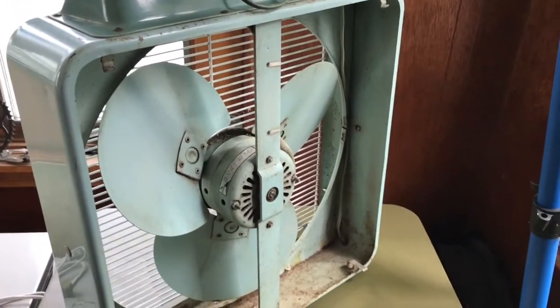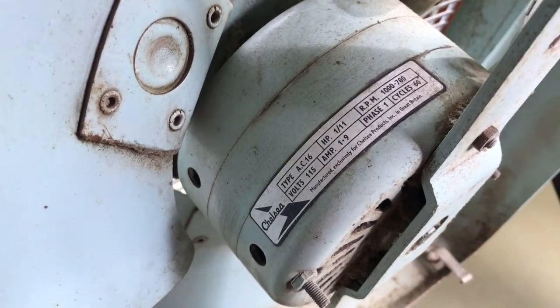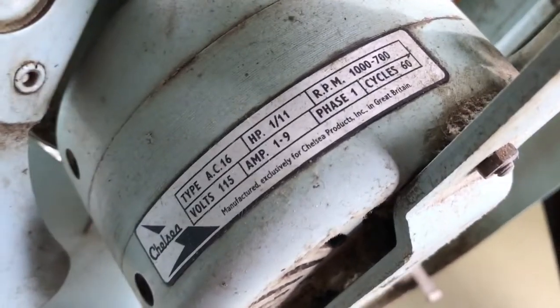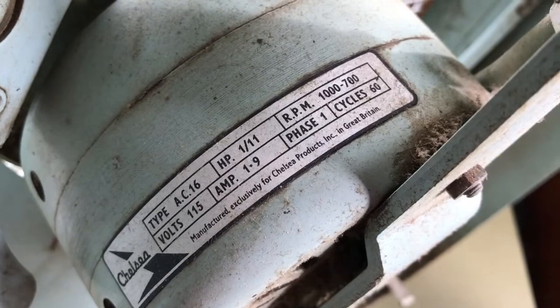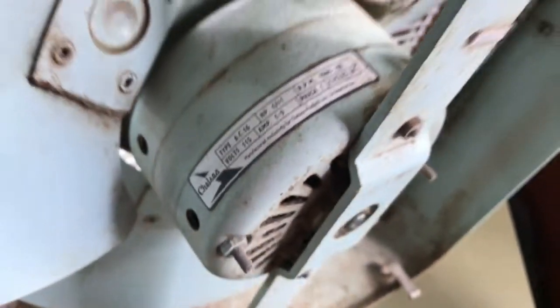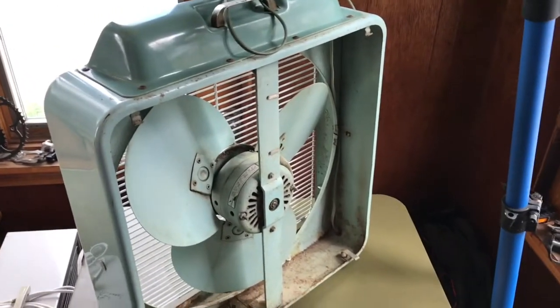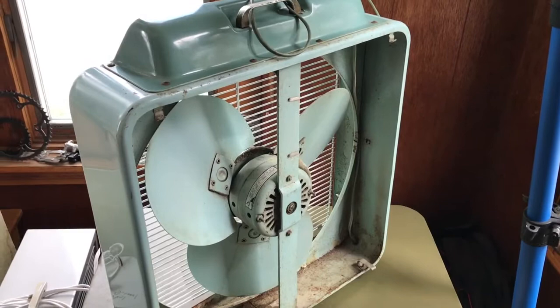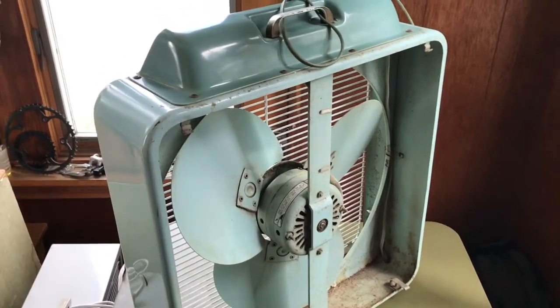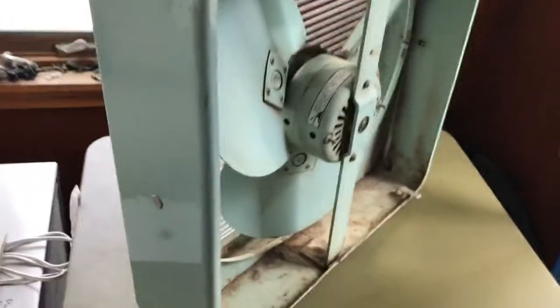Well, what the hell is it? Well, let's take a look. This is a Chelsea. I don't know about this, manufactured exclusively for Chelsea products in Great Britain, because I don't think they use AC. But this is a Chelsea box fan. Now, the only Chelsea fans I can find any evidence of is they made some big square window fans with no front grate, you know, a regular exhaust window fan. But this is the only box fan.